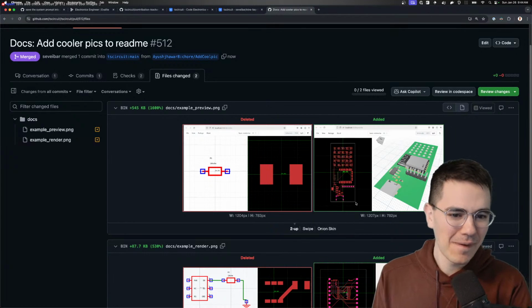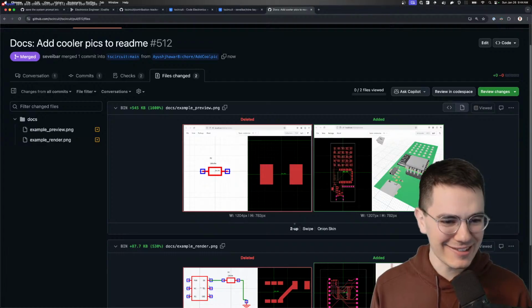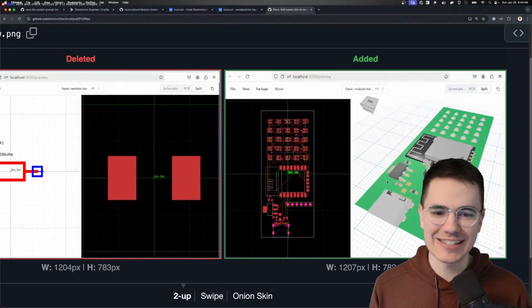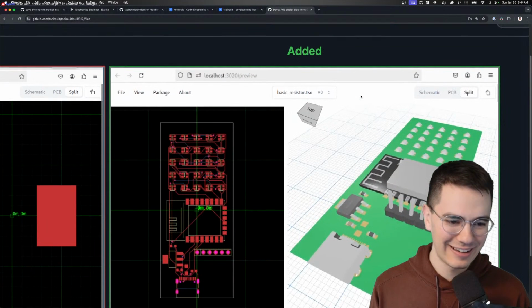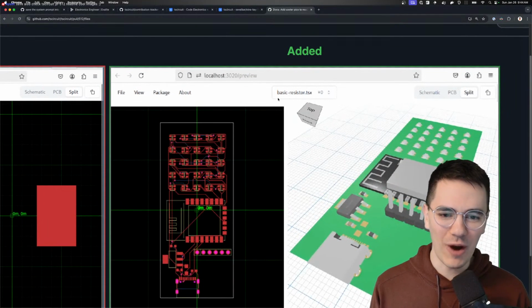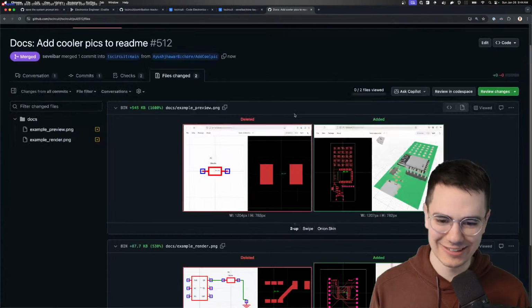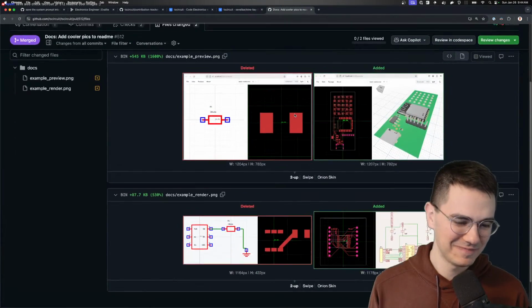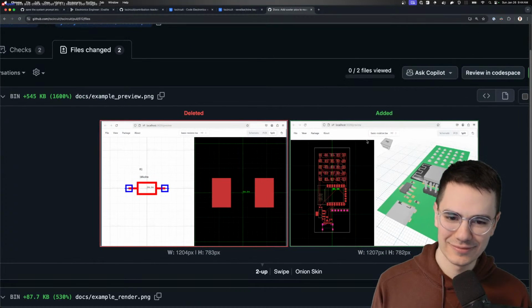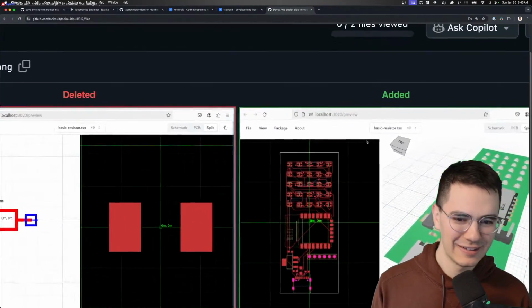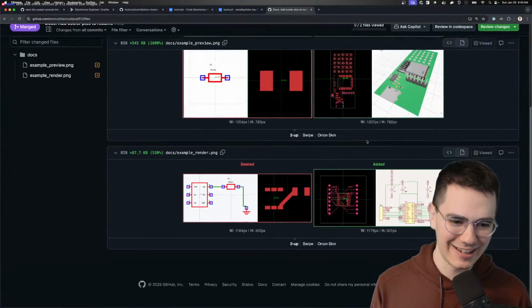How did you even get this to work? This is so... Wait a second. Oh, I shouldn't merge this. Dude, look at your header. How did you... Is this fake? Why does your header say basic resistor? Oh, it kind of ruins it for me.